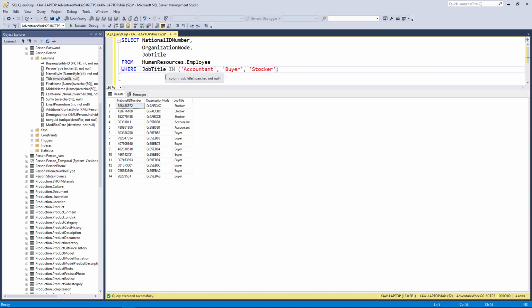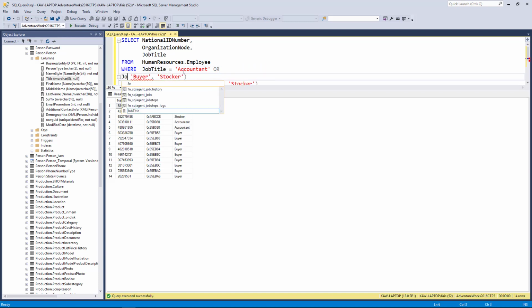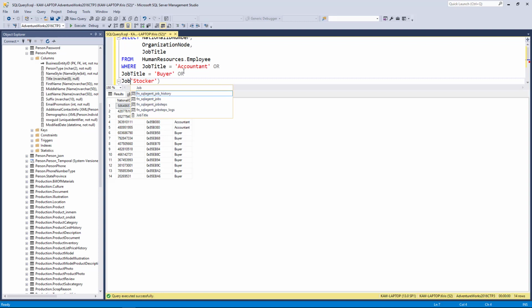But just to kind of tie it together, what this really is going to look like is the ability to take the job title here and actually make separate clauses out of it, where I can say job title equals accountant, or I could say job title equals buyer, or job title equals stocker, right?